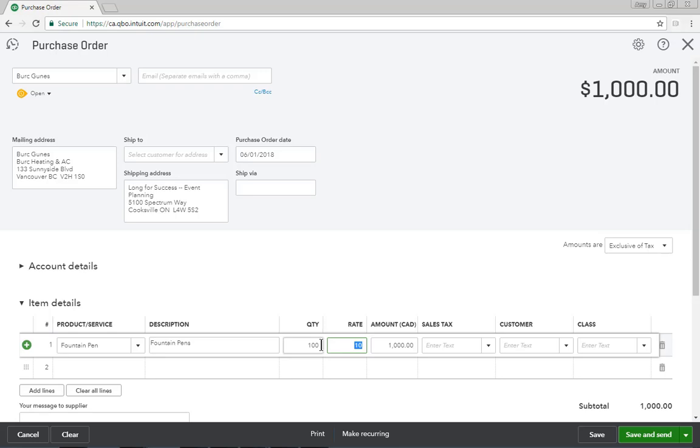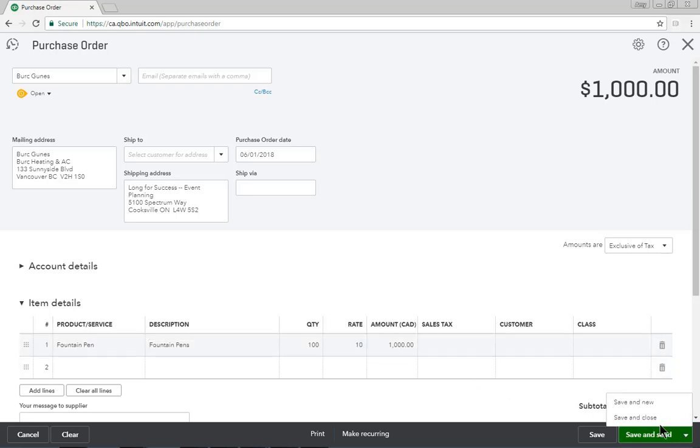In most examples, you will not use the Account Details section on a purchase order. Specifically, when ordering inventory parts, you must use the item details, as this will let you enter a quantity on hand and receive that quantity into your inventory after creating the purchase order. Finally, click to save the transaction.